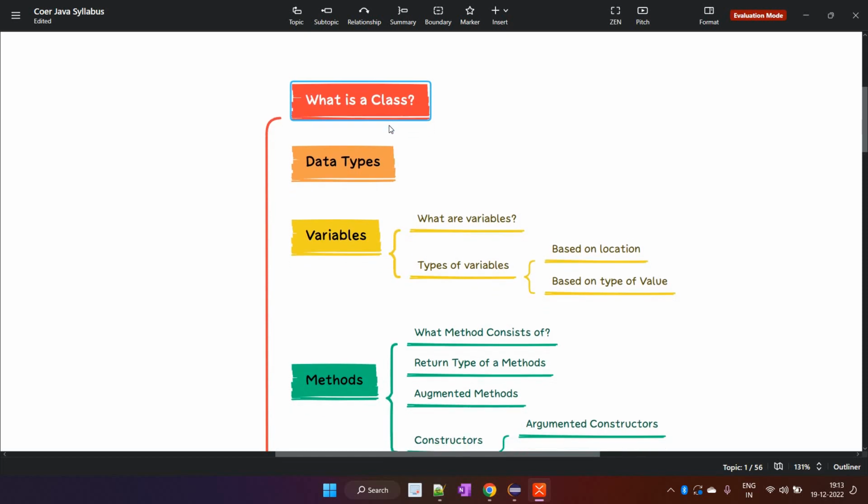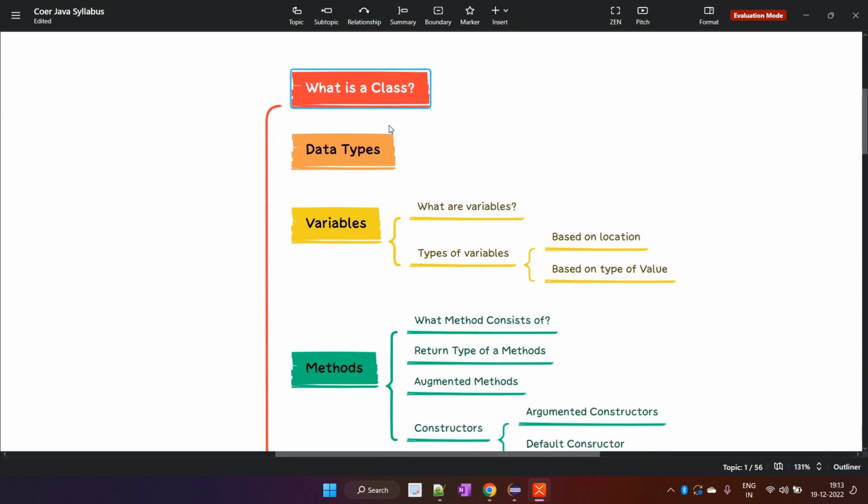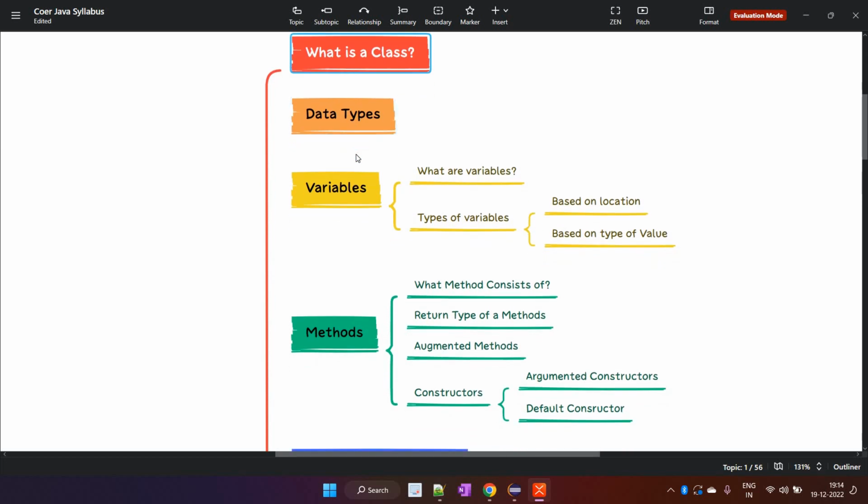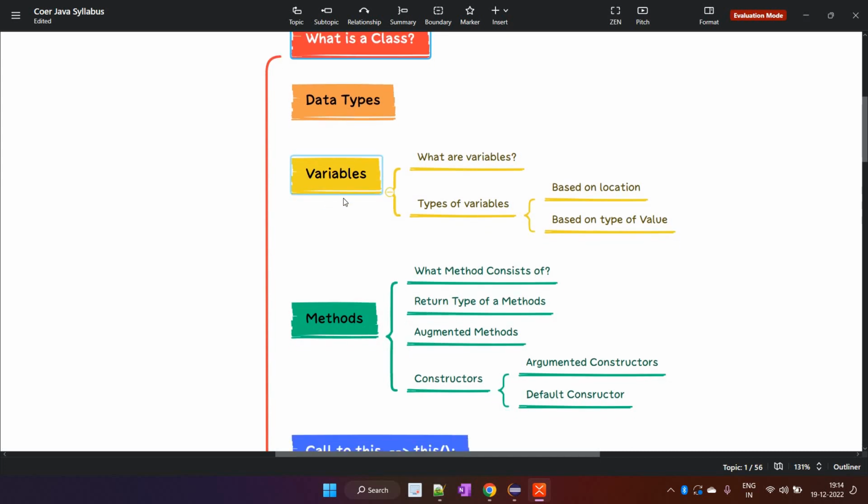Thereafter you will have a lot of values like integer values, floating point values, boolean values, character values, string values. These values or literals are characterized under some type of data, so you need to understand how many data types there are. And if you store those values in a certain type of container, that container is known as a variable.